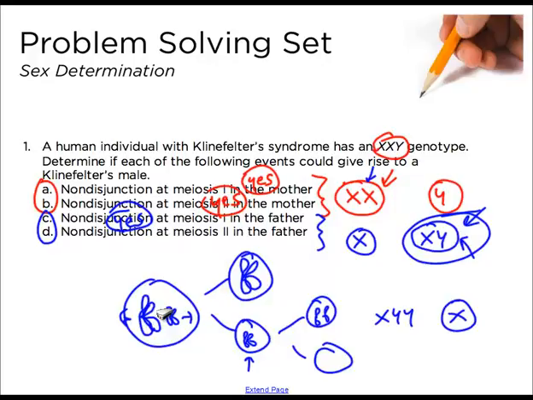So the point is, if meiosis 1 goes okay, the X and the Y have already separated from each other. And even if non-disjunction occurred in the one with the X, you'd get two X's, you'd get XXX if you met up with a normal gamete. So it's not to say that different types of problems can't happen, but Klinefelter's cannot happen. So finally, we get a no. A gamete that will lead to Klinefelter syndrome cannot be produced at meiosis 2 in the father.